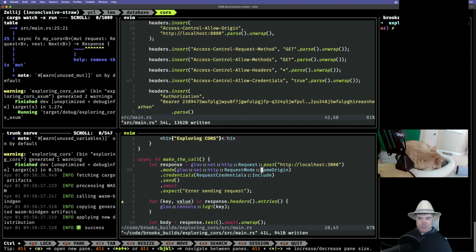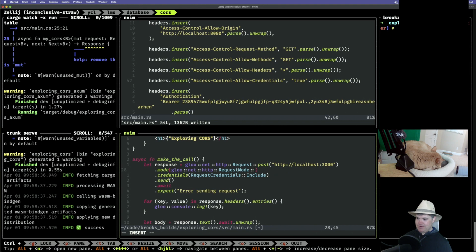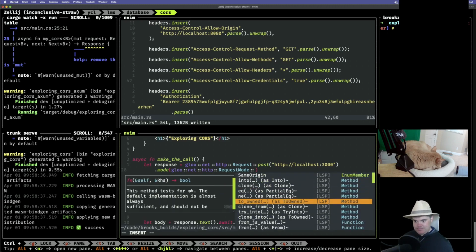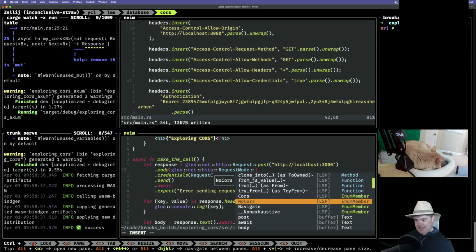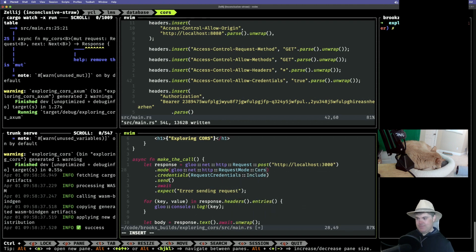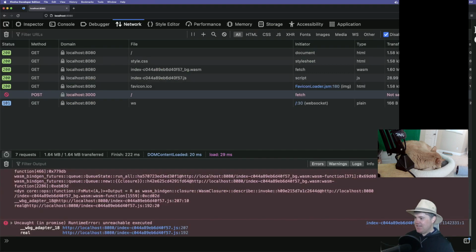It is the same origin though. So like, oh no, I'm saying it has to be the same. Okay, so it's trying to run this off of a different server essentially. So that's why that failed. I do want it to be CORS. I want it to pay attention to that. I feel that that's supposed to work.